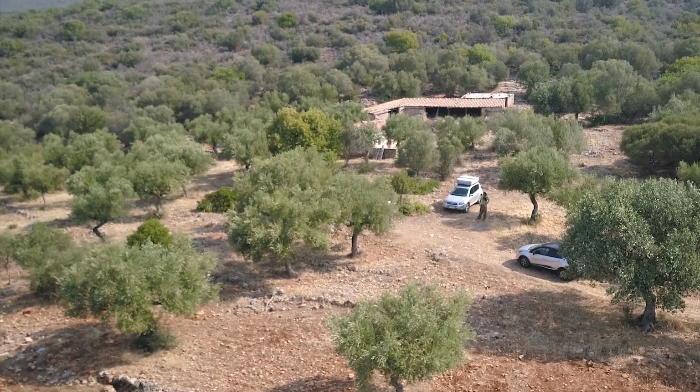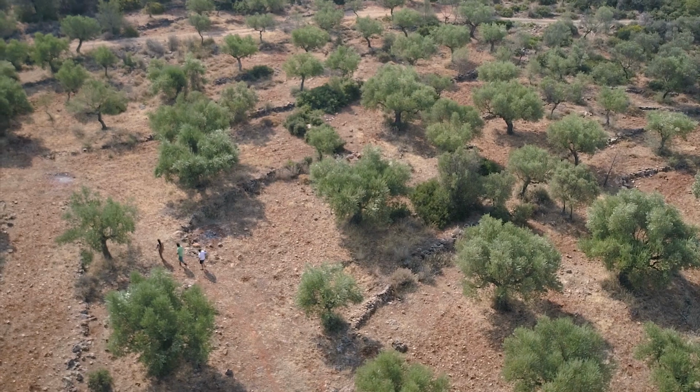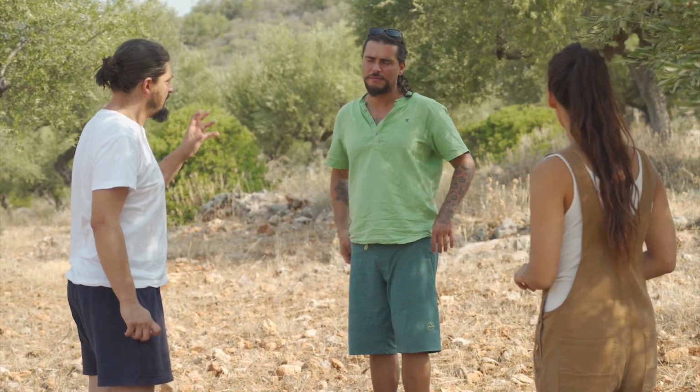Yeah, I really like also the scientific approach and collaboration with the universities, which help us to observe over time how the parameters develop. The regeneration of this land will follow a slow but steady path. This model, which focuses on low inputs, could be mimicked by many other farmers facing the same context.